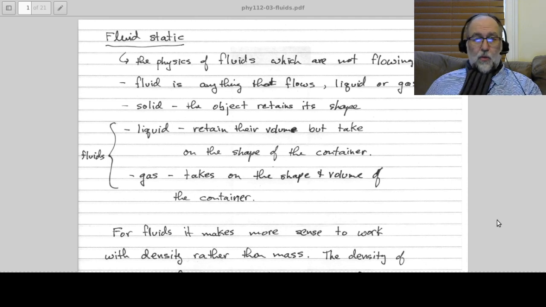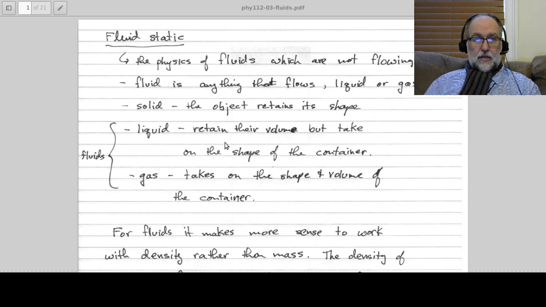As a result, when you pour a liquid, and you know this because everyone's poured water, it retains its volume, that is, the amount of volume that it fills up remains the same, but it simply takes on the shape of its container. You can picture these molecules tumbling over one another until they fill up the container. But because they want to stick close to one another, the total volume remains the same. So that's a liquid, and that's what's happening at the microscopic level.